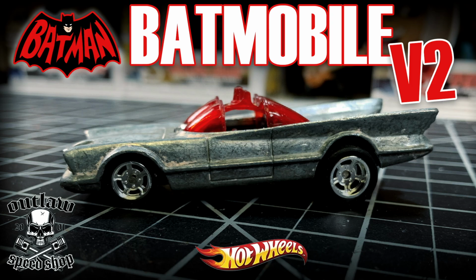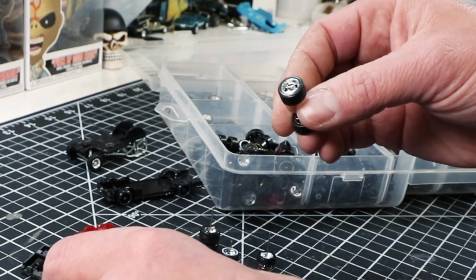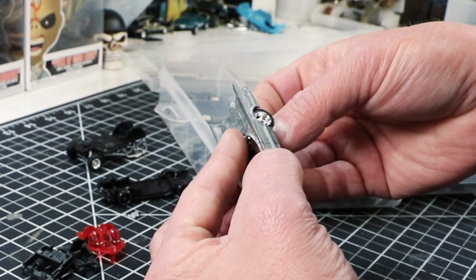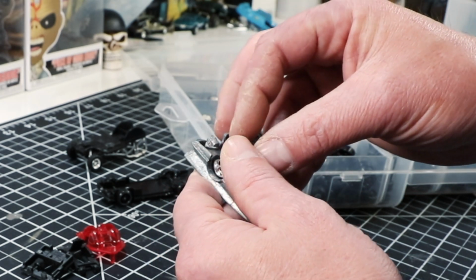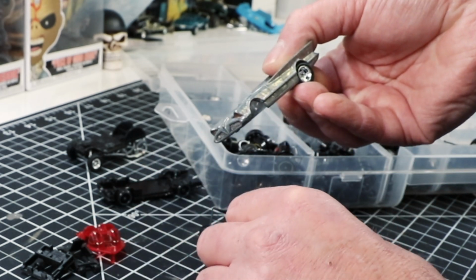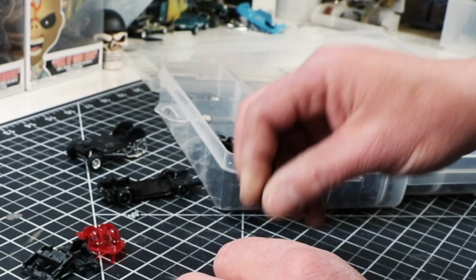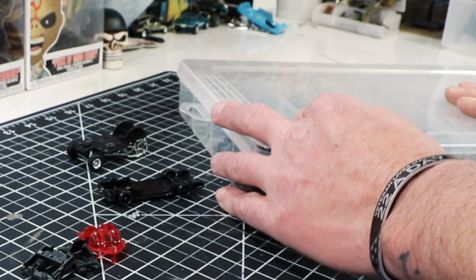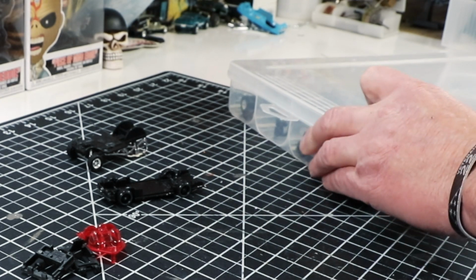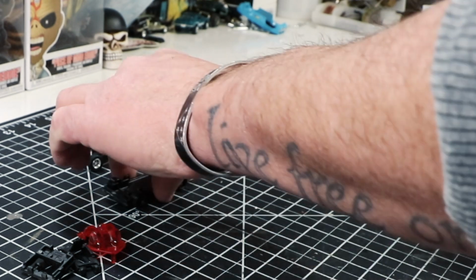was actually the one I did after that one. I thought I could get some redemption, so I took an actual Batmobile casting and I played around with some different ideas, and I kind of just went with some slotted aluminum rims that came off of a 55 gasser. I did some modifying to the body to get the rear tires to fit, and this to me was a little bit of a redemption. Granted, it wasn't within the scope of the project when it came to creating something that never was. Obviously, I'm using the actual casting.